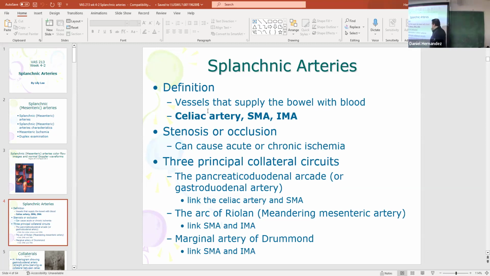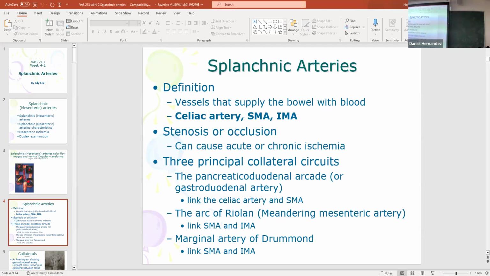There are some collateral pathways that do exist. When you do have disease in these vessels, they can affect one, they can affect all of them, they affect two of the three. But even though we might have one of these vessels that is completely occluded, the body is a wonderful thing. We have these collateral pathways or extra channels that exist to bring blood flow to where it needs to go. So for instance, if my celiac artery is completely occluded and thrombosed and clotted, no blood flow getting through it, we have additional pathways to get blood, if the SMA is still open, through the gastroduodenal artery, that GDA, the vessel that we see in the head of the pancreas, provides a collateral channel. So it's a link between the celiac artery and the SMA. So if celiac is completely blocked, we can still steal some blood from the SMA via that gastroduodenal artery.